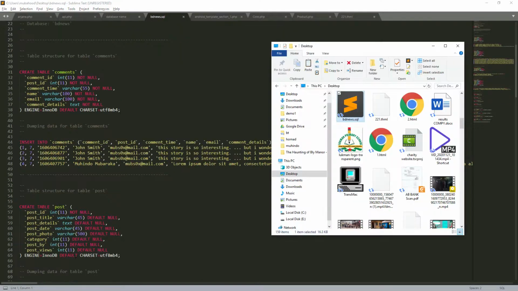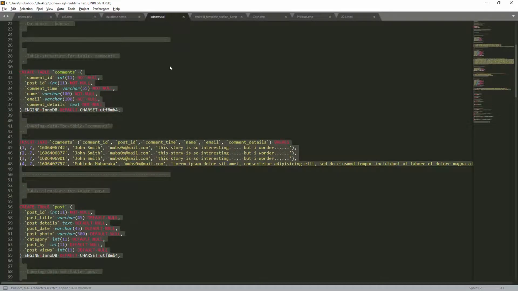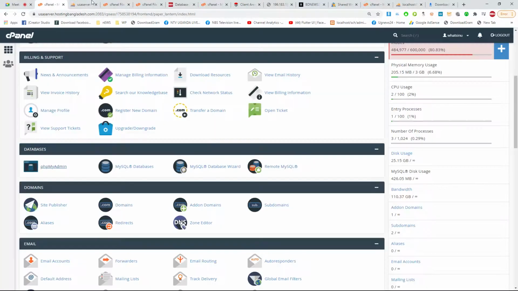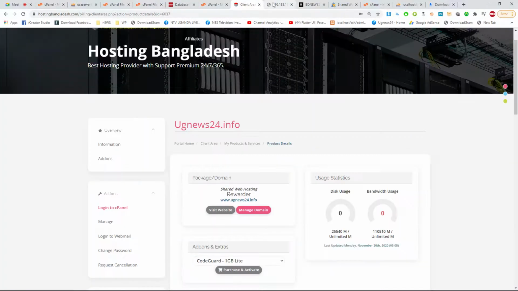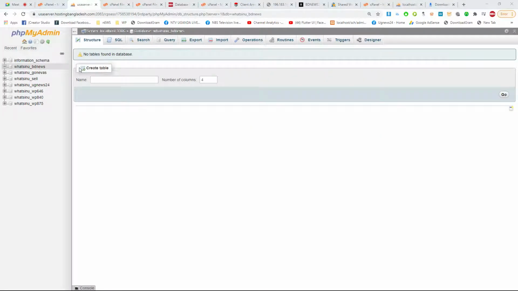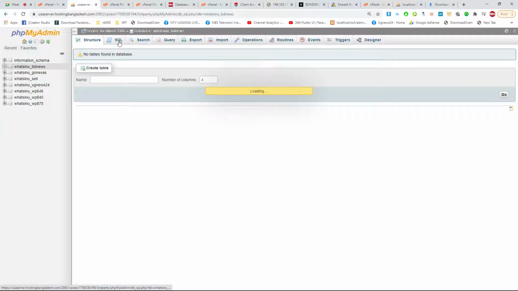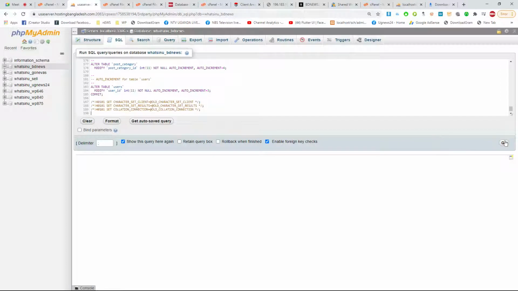So there are two different ways you can import the database. The first way, I can copy all these lines. To do that, I first come to my online PHP database, which I already showed you how to open. You can run this SQL by simply clicking on SQL and then Run. After clicking on the database, make sure to first select the right database, paste this SQL there and run it. It will be okay.